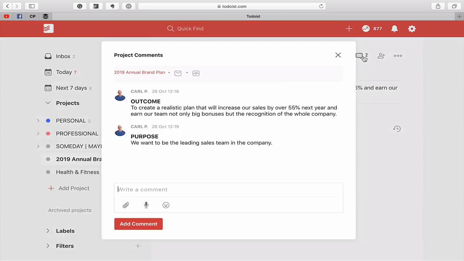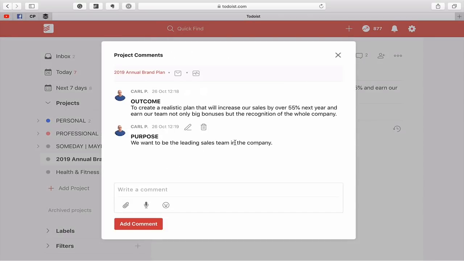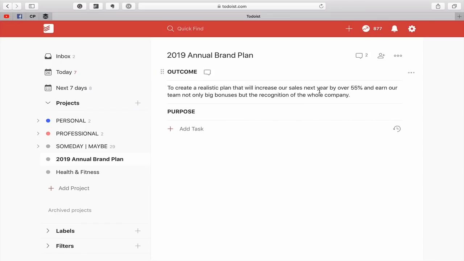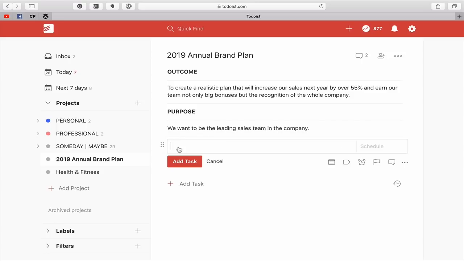Let's go into the notes section. This time I'll copy it properly. So I want to just copy this. It's just the easiest way to do it. Just do that. Hit copy. And then I can type that in here. Again, what we need to do is hit the asterisk, space, and then paste it to save it. And there we go. So now I've got the outcome and the purpose in there.